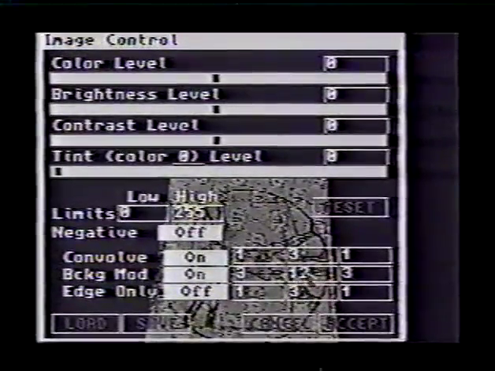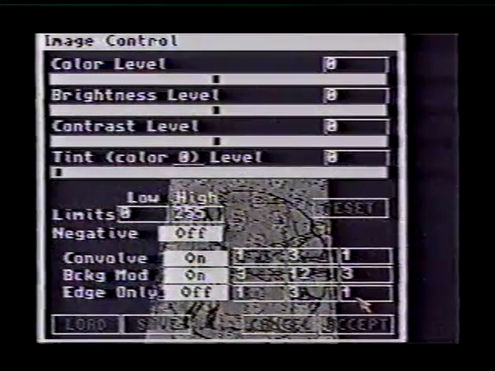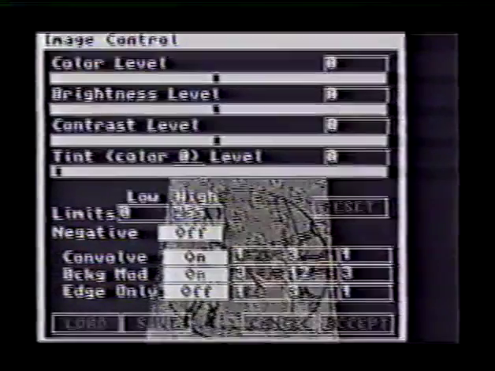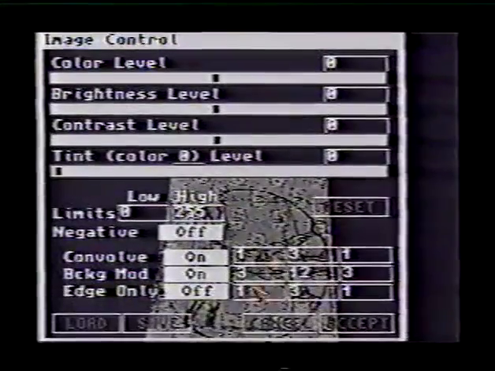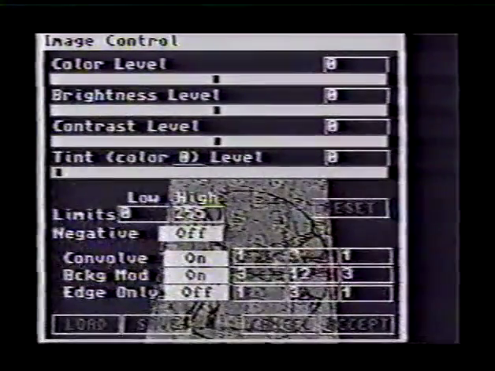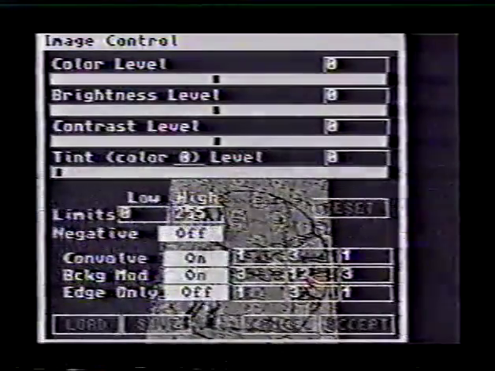So I'll use 12 times the original one, plus 3 times these ones, plus 1 times these ones, and then divide it by the total here, which is 28. So in other words, I take all of these, sum them, divide that total by 28, and place this color here in that center pixel. This is called a tint filter and will result in a smoother image.